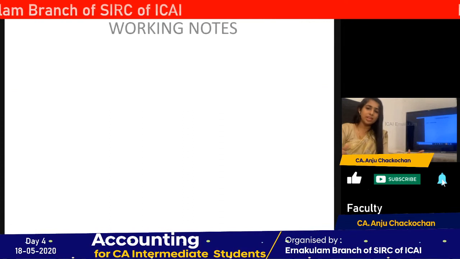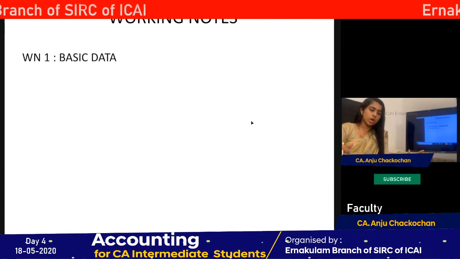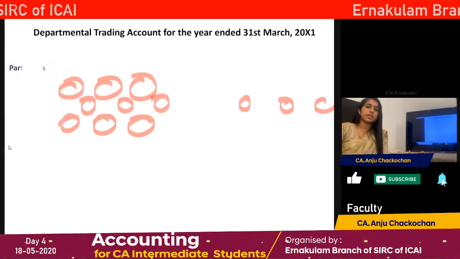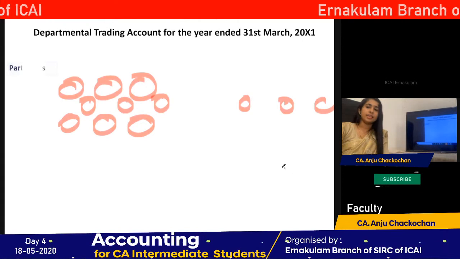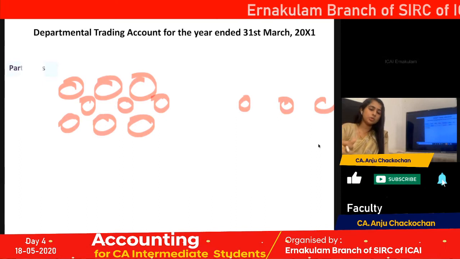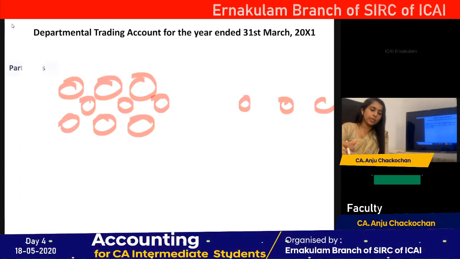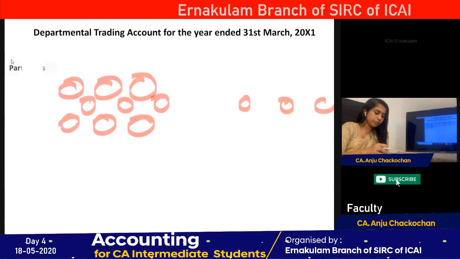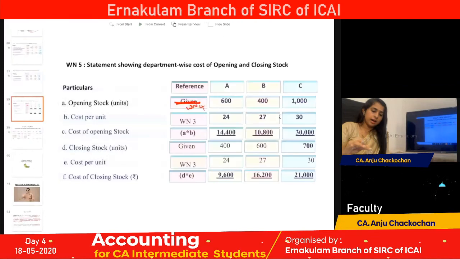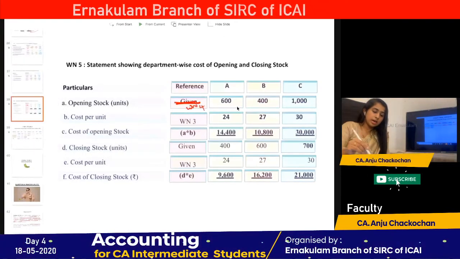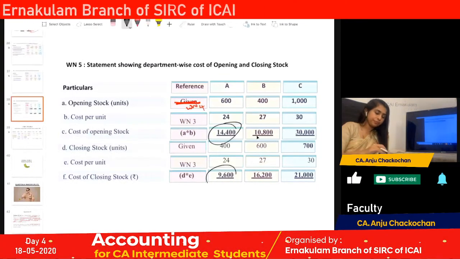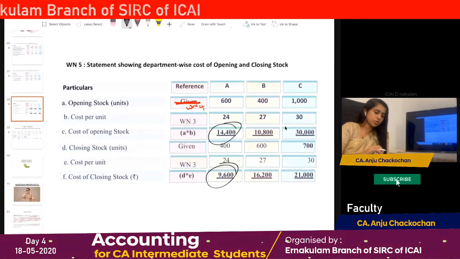And you were also asked to prepare the opening stock. Okay, which was also easy to do, because we have the formula of opening plus purchases minus closing is equal to sales. So you just have to rearrange the formula so as to get the opening stock. Only those were the elements missing. In that manner we computed the closing stock units and the value of closing stock and the opening stock. And that was the only requirement in question 2.